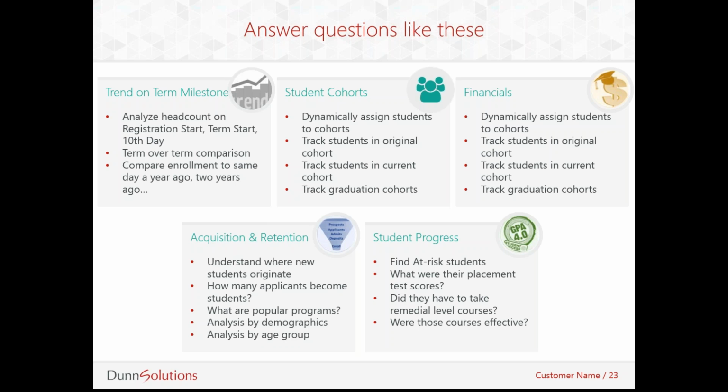With student cohorts, it's very important to also be able to measure students belonging to certain cohorts. Students may have majors and may have secondary programs that they've been allocated to. They may switch programs from the beginning to their graduation. You want to be able to track them in their particular programs, but at the same time, you don't want to lose their original cohort as well. So the framework allows you to do that type of analysis here.